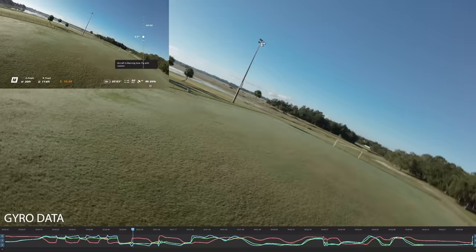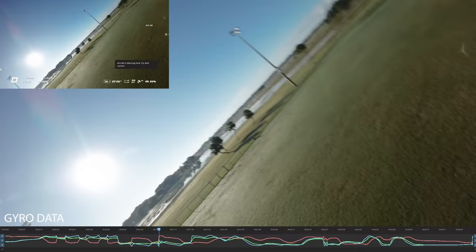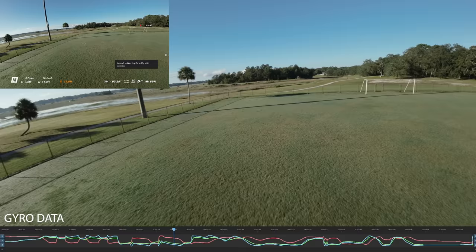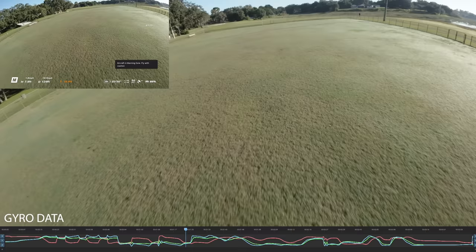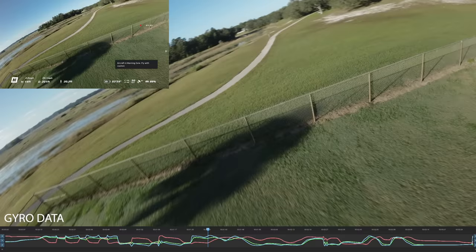See how I'm able to recover it — it's not totally unrecoverable, but you can feel it. Now an inexperienced pilot that gets that stumble — you can see it. I see what he's talking about. See how it loses control. Because we're not crashing, we're going to be able to see what's happening in the gyro. There could be a problem with the flight controller that's inducing that. Let's see if it does it to the right. It's not as prevalent to the right, so it's definitely something that's affecting the left.